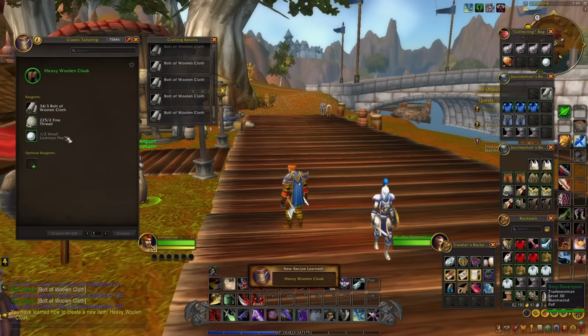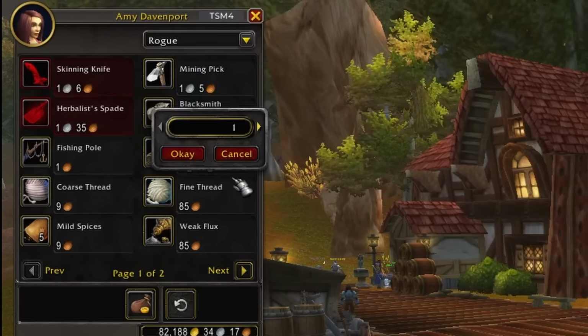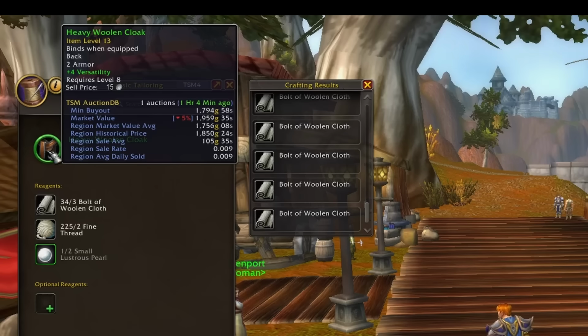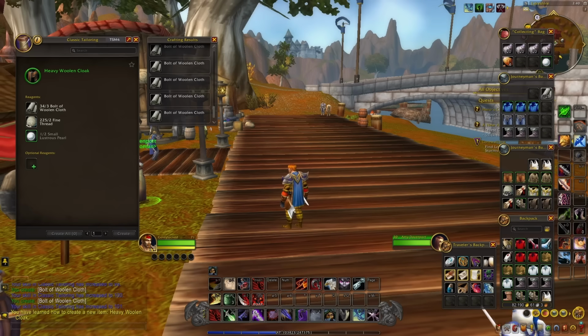Now luckily for us, Redridge isn't completely without crafting civilization, and our friendly tradeswoman here sells fine thread. This was something we didn't have in Elwyn, but that we'll need for the heavy woolen cloak. To craft each cloak, we do need 3 bolts of wool, 2 fine thread, and 2 small lustrous pearls. And here's the good news. We already know exactly where to find those pearls.